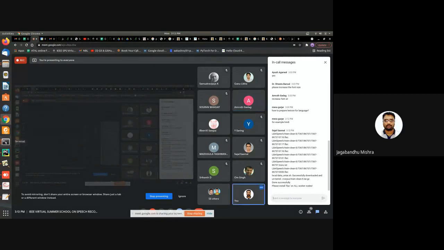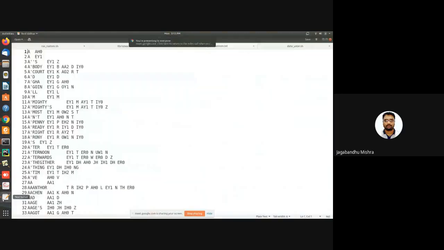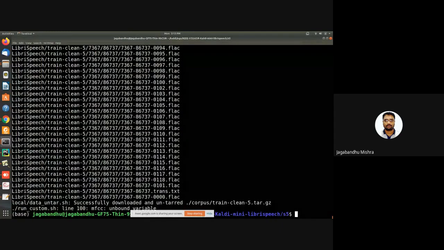In this case, if you see Agha, A-G-A, in the 7th case, they are writing like this. In a similar way you can write for Hindi and other languages. So we'll go to the next part.